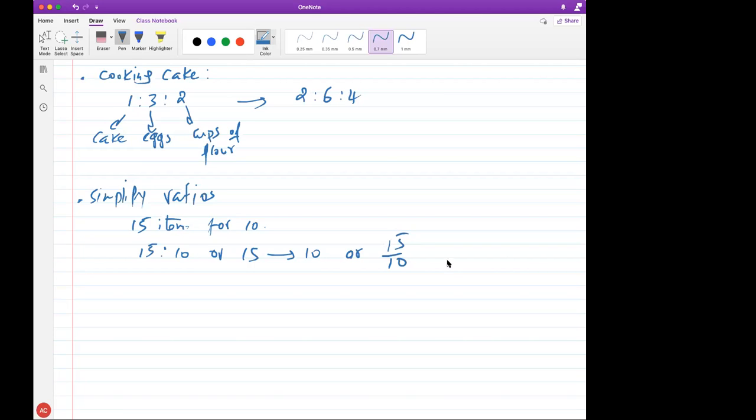Can we divide by 5? That's right, we can reduce it by 5. We learned how to reduce fractions before. This is 5 times 3, and 10 is 5 times 2. So we cancel this. So this is a much simpler ratio. Instead of this, now we can go by this ratio, which is again the same ratio, the same formula, but this makes more sense for us.